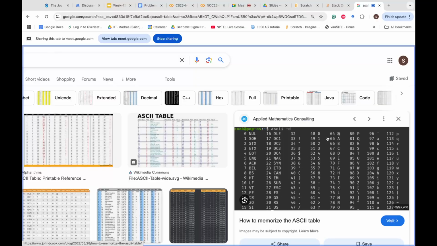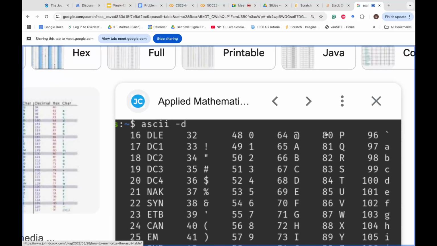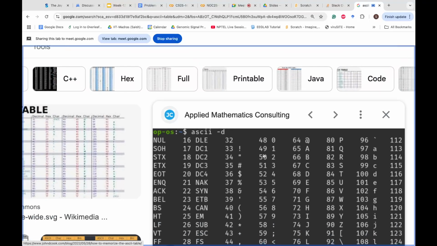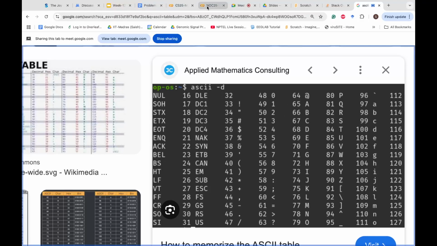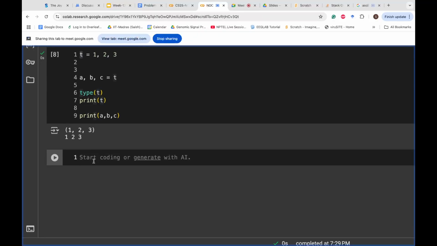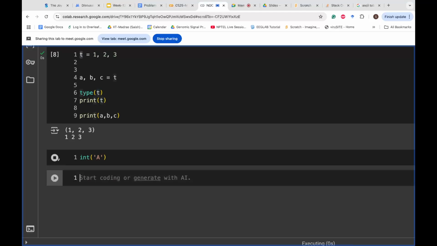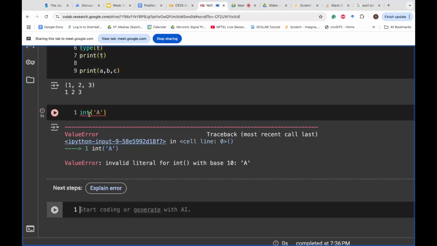They don't understand text directly. So to get the corresponding ASCII value, for example, the ASCII value of capital A is 65. For that, you can simply do, oops, you cannot do it over here. Just a second.